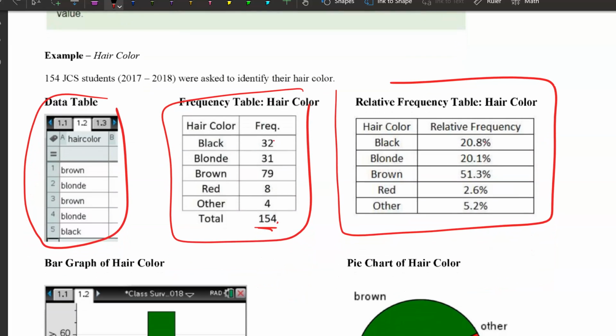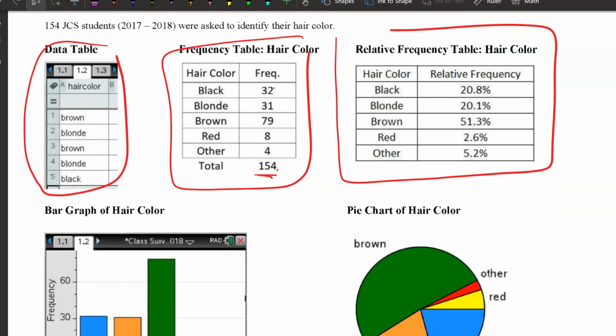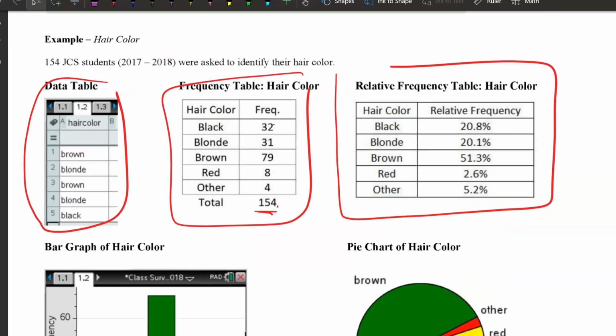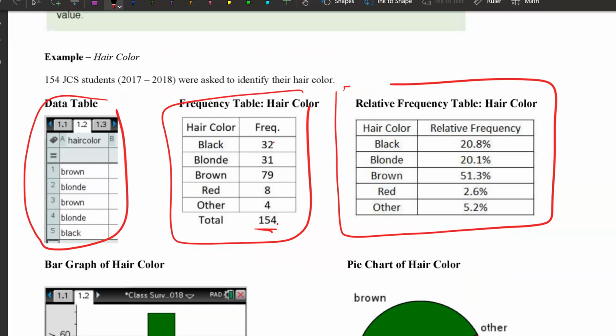In class, we talked about pros and cons of each. I'm not going to get too much into it. Well, there's one very nice thing. Percentages are kind of nice. They're easier to compare. One thing about when you're looking at percentages is if you don't know the total counts, then that doesn't give you a sense of how many people there were.